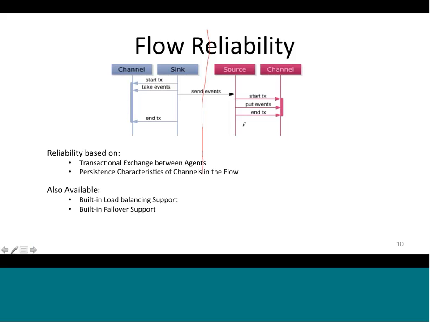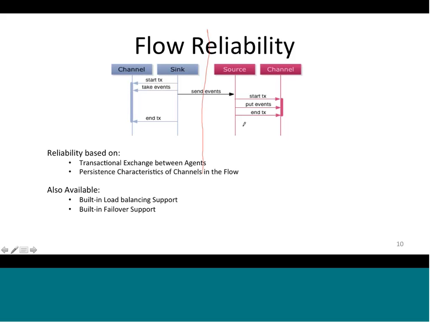The concept is very simple. Whenever you interact with a channel, you interact with the channel in transaction boundary semantics. What does transaction boundary semantics mean? It means that whether you're putting or getting data from the channel, it is almost like inserting and deleting. You begin a transaction, and then when you're done with your insert or delete, you can close that transaction.